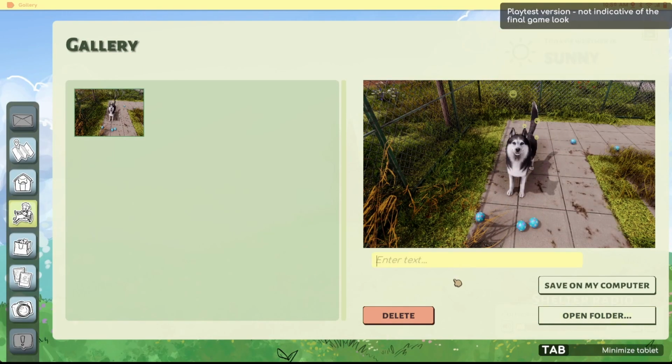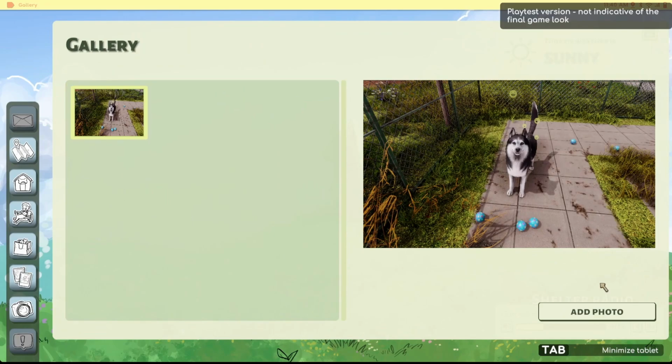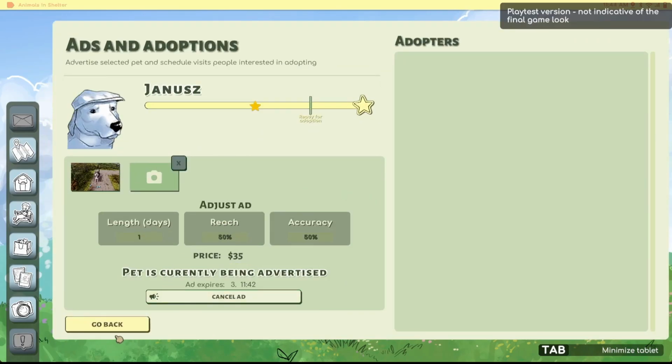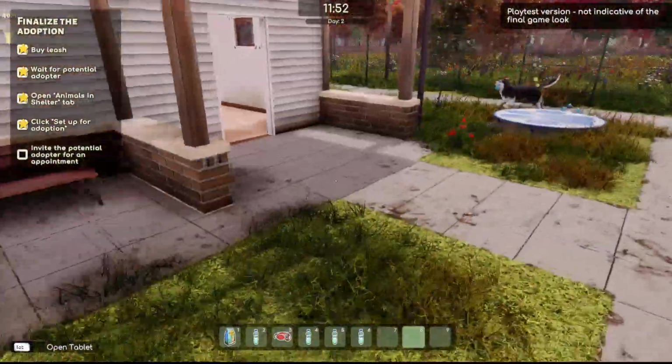Perfect. Who's a good girl? Who's a good girl? Who's a good pup? A good poppers. Oops. I don't want to put her up for adoption. Come on, Janice.